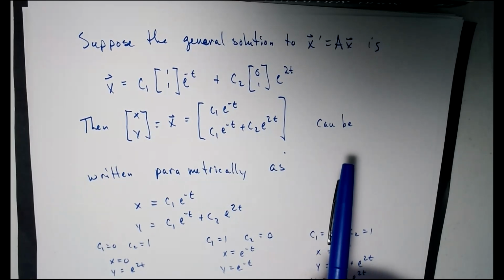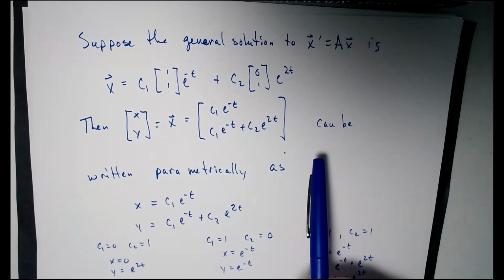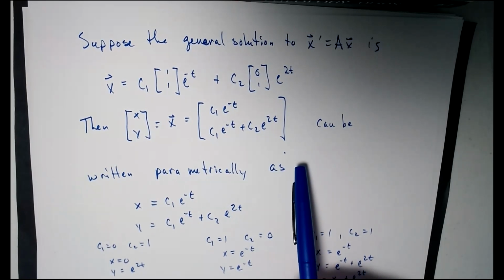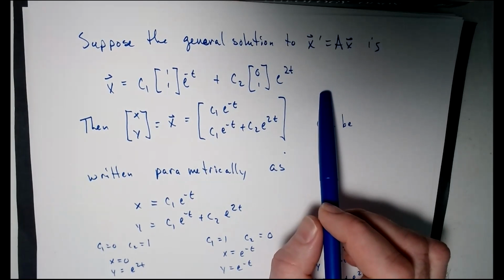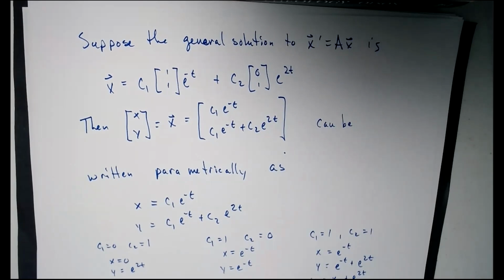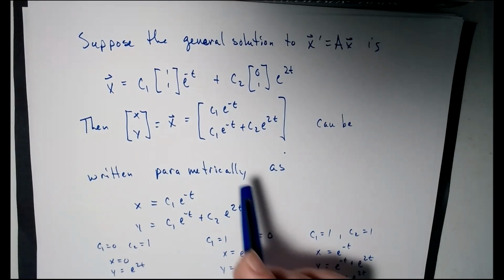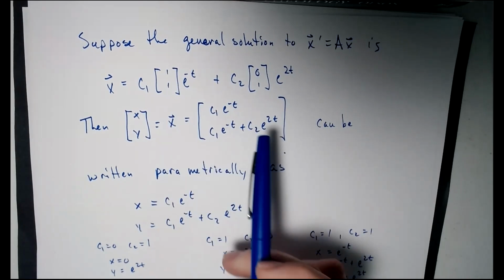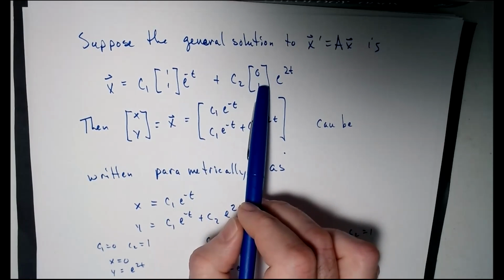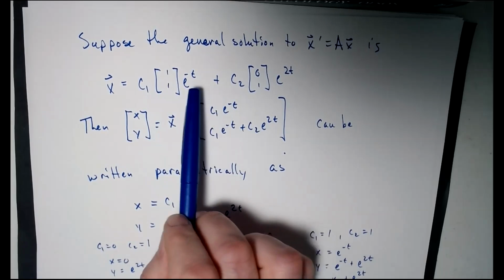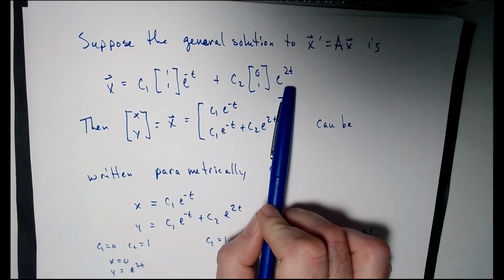So in order to graph trajectories, we have to start with the solution to a system of differential equations. I'm taking a 2x2 system right here, so assume A is a 2x2 matrix, and then I just picked a nice general solution where we have a couple of different things going on. We've got a 0 and a 1, we've got a 1 and a 1 here, this one's negative, that one's positive.